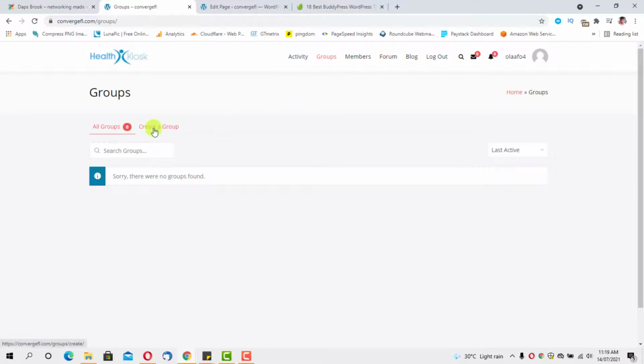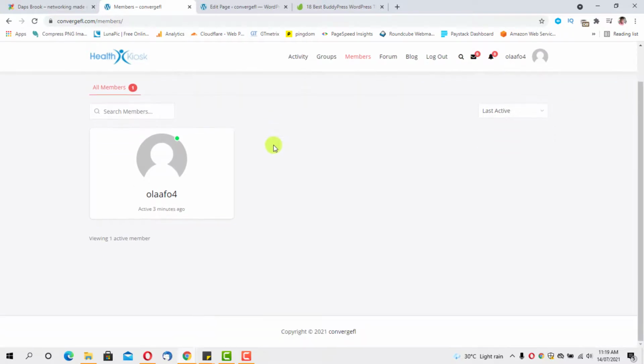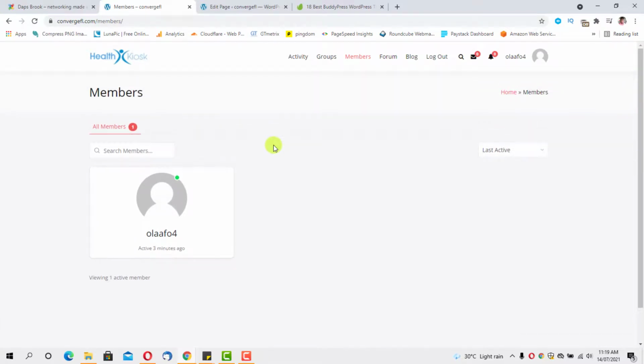You can leave it as full as well. For your members, the same thing. You can just play all around to see what you want to do. I think pretty much members should be a full page like this, but depending on what we want to do, really. So I think that's pretty much that.